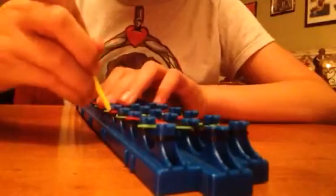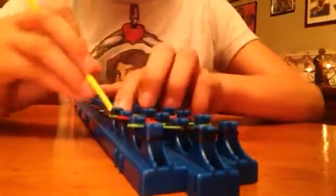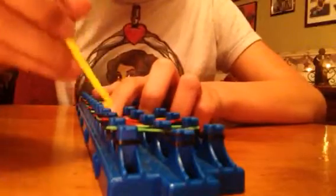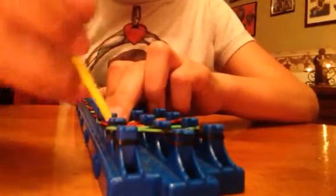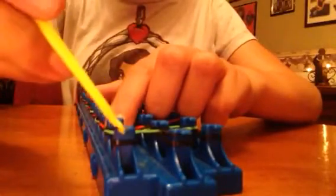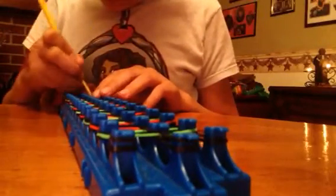So you could do the waterfall bracelet on any kind of loom kit, kind of craft making loom band bracelet thing. I don't know what they're called. So you can use it on Rainbow Loom, Monster Loom, Crazy Loom, any kind of loom that you have, as long as it is long, but you can't use it on the stick ones or anything, I don't think.